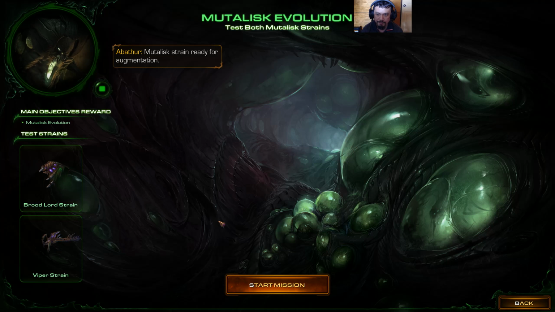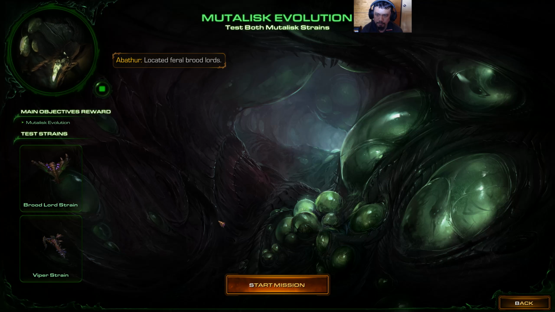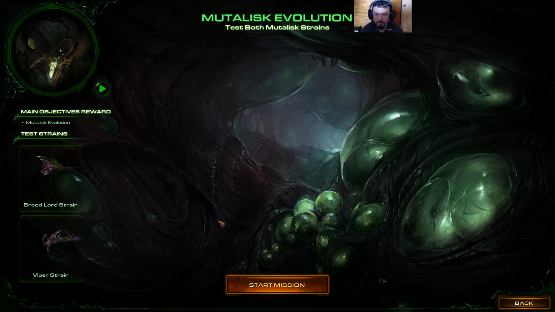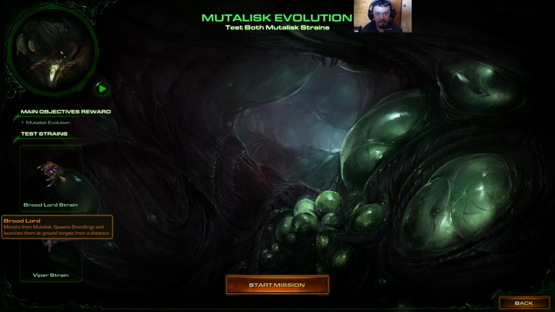Mutalisk strain ready for augmentation. Located feral broodlords. Must reacquire essence. Can be spun into Mutalisk strain. Right, so the Mutalisk, that one, that flyer there. Okay, we are going to evolve that. Okay, or at least the morph, the Mutalisk morph, I mean, not the actual Mutalisk itself, just like the Hydralisk. Okay, we are not actually going to evolve the Mutalisk.